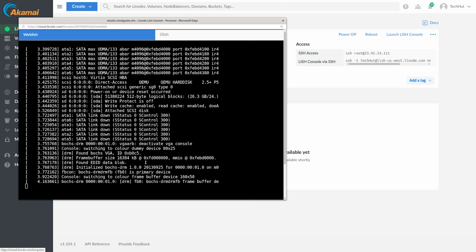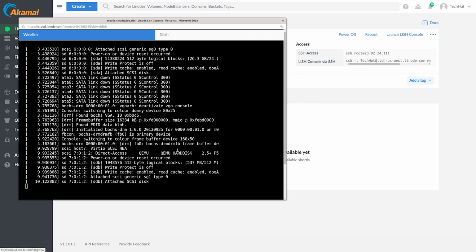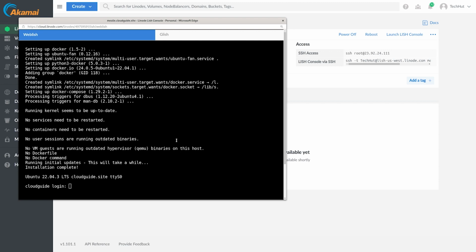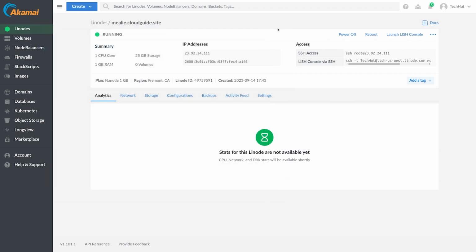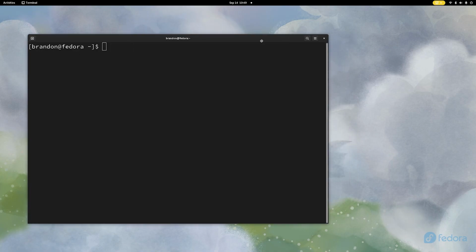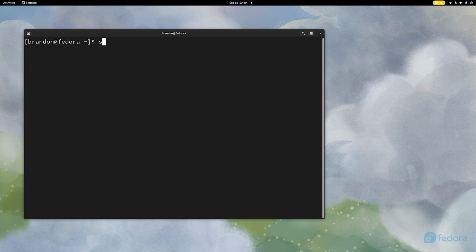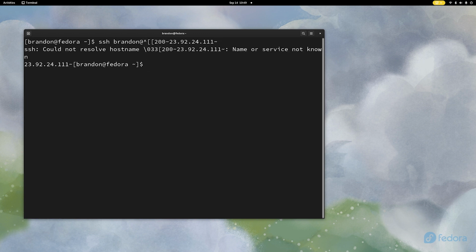And when it prompts us to log in, you can technically log in here, but we're going to go over to the terminal and do some things there. So there we go. We can see a login prompt. So I'm going to go ahead and close this out. And right here, we can give our IP address a quick copy. And from there, we could jump into a terminal and SSH. We're just going to type in SSH, your limited sudo username, and then paste in that IP address. Whoa. Obviously, without any special characters would be beneficial. There we go.